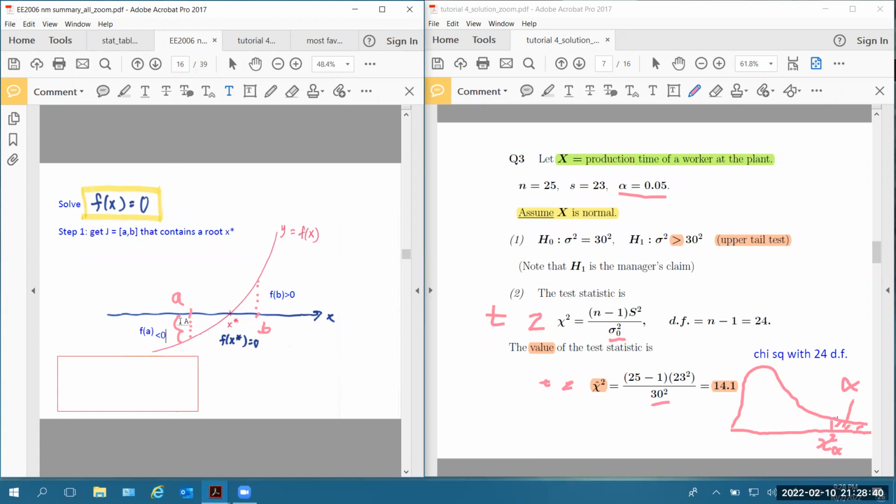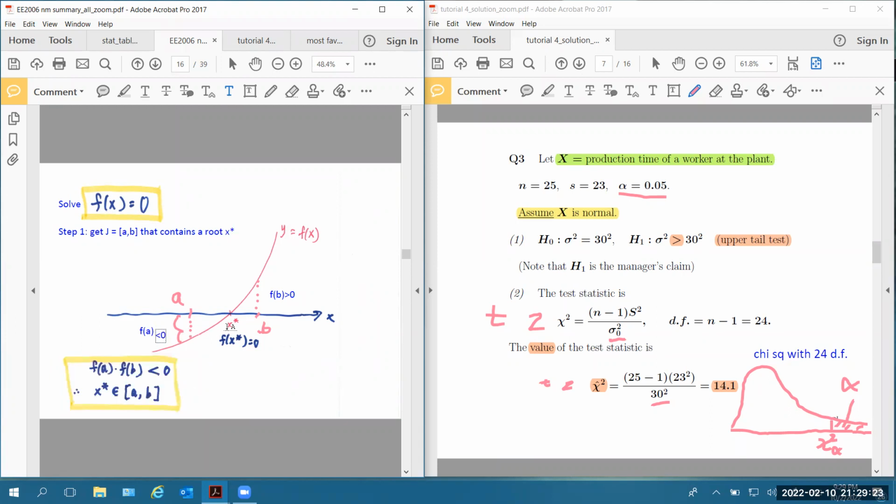So that's actually the characteristic of the interval AB. What is the characteristic of this interval AB? The characteristic is that f(A), f(B), one of them positive, one of them negative. Because of that, your x* is in the middle, because your function f is continuous. Here negative, here positive, so it has to cross the x-axis. And when it crosses the x-axis, you get the root of the equation. So that's why we have this conclusion here.